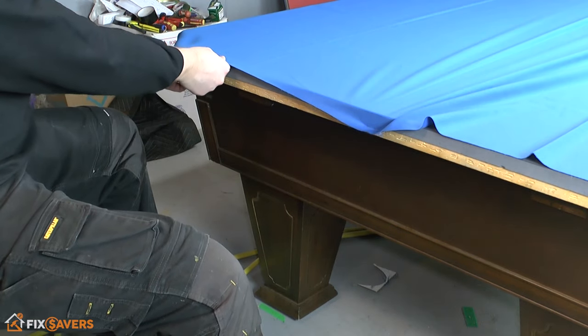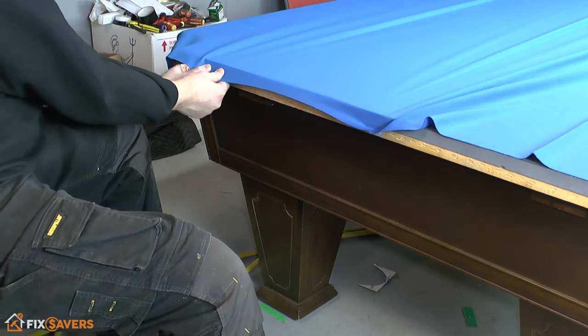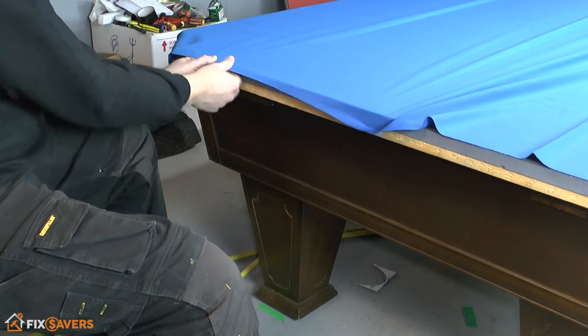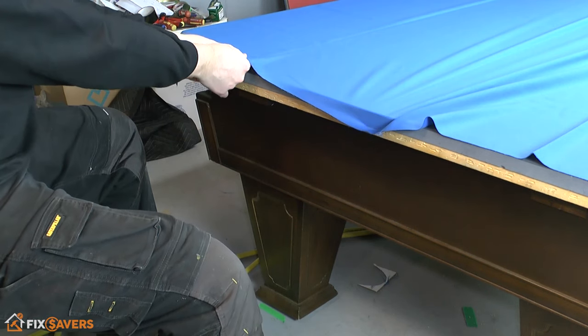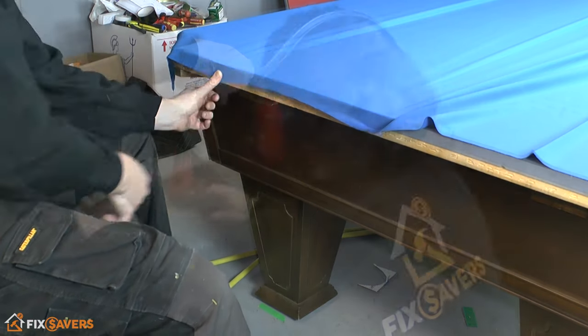This time you want to take the tension out lengthways, add tension lengthways, but then also sideways as well. So we're going to grab it just past the 6-inch mark here, pull it straight towards you, and then also to the side, and then we're going to get a staple in there.